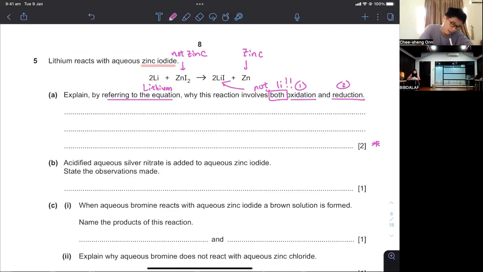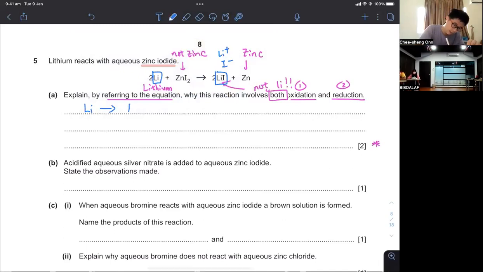Okay, now let's continue on this. So what do we see? The lithium is the metal. It is a more reactive metal than zinc. The more reactive metal can displace, kick out, and reduce the less reactive metal to become the metal itself, extraction of metal. So if you see that the lithium here is just Li. The lithium here is Li plus, I minus. I hope you can see that because it's already combined with the non-metal, right? So you have Li plus.